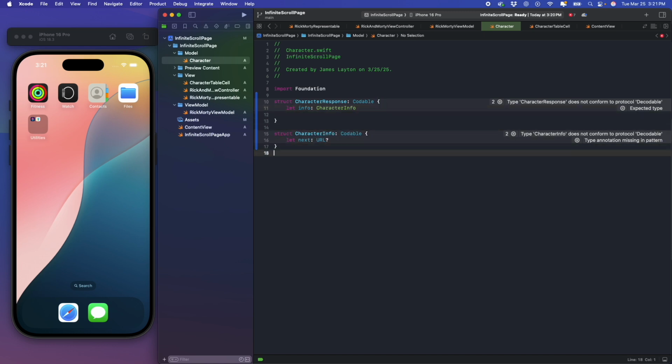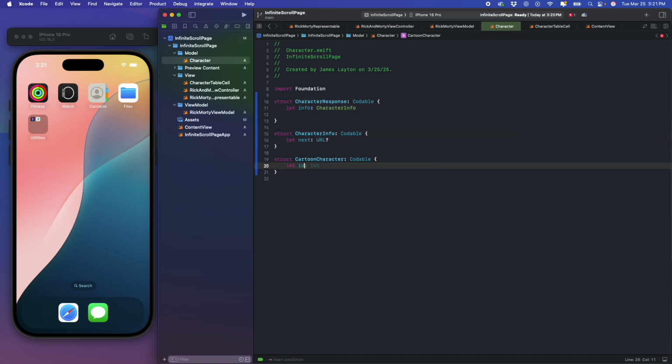And next, we want to create another one called cartoon character, like we named before. It's also going to be using Codable. And we want to have an ID. I'm going to use Double because we're not sure if that's an integer or a double, but a double is safer.